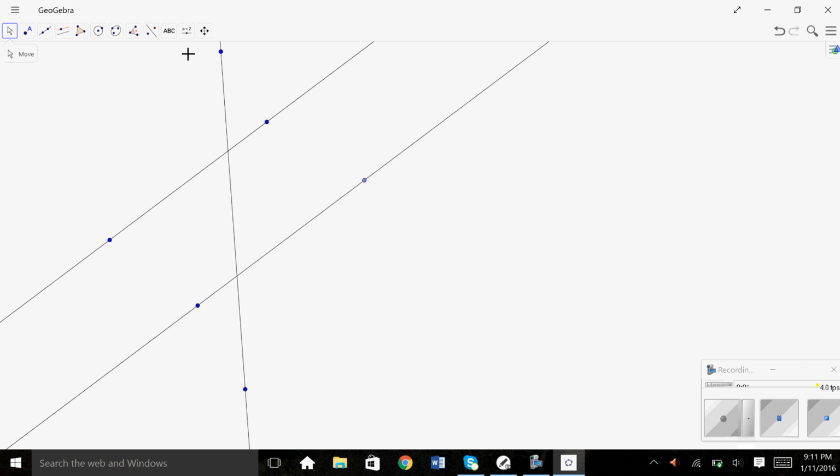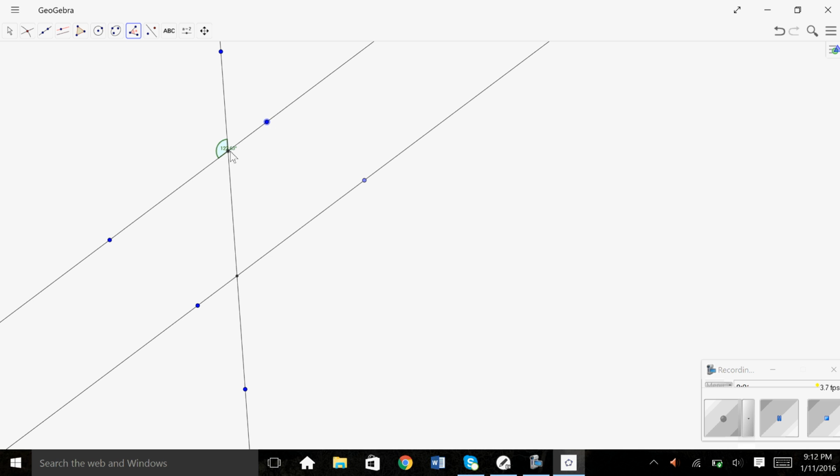So I'm going to do some angle measures now so that we could see that vertical angles and corresponding angles are congruent. So let's start by measuring the angles. I have to put intersection points in here. So I'll put an intersection point on these two lines and on these two lines, so that when I do an angle measure, I can select the angle that I want.